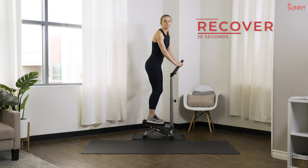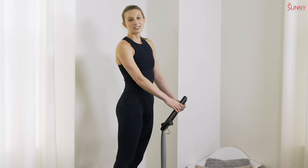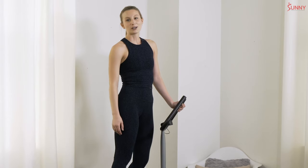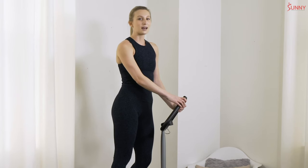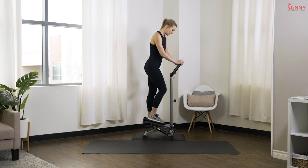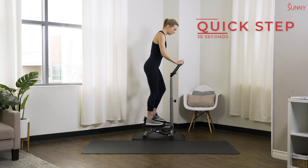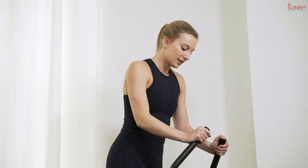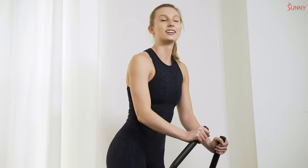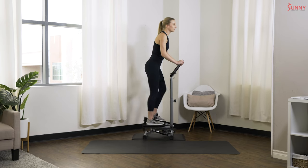And we're gonna take a rest in three, two, and one — good job. You're welcome to come back to that basic step nice and slow while we're resting, or if you want to take a full rest go ahead and come to a complete stop. You can hang out on your stepper or grab a little drink of water. Nice deep breath. We're gonna do another quick step interval coming up — ready, three, two, and one. You'll find a quick step throughout our regular workouts when you get to those more intermediate and advanced sessions, so this is an exercise you're gonna want to get down. Great work — keep pushing that pace, keep breathing, you can do this.